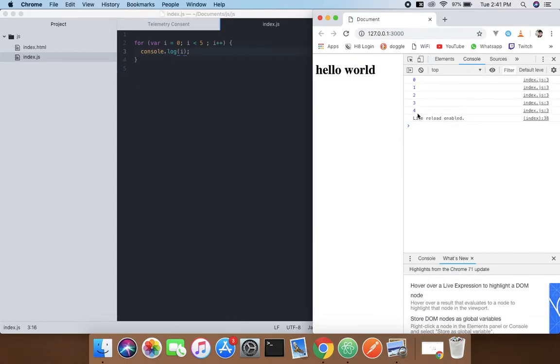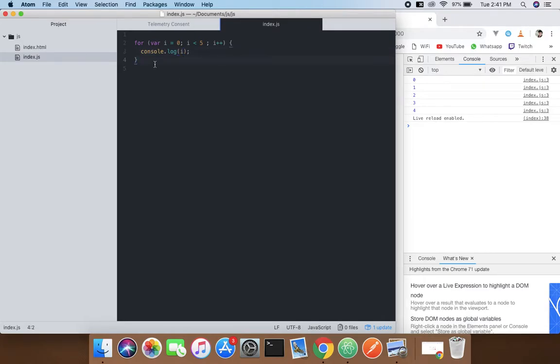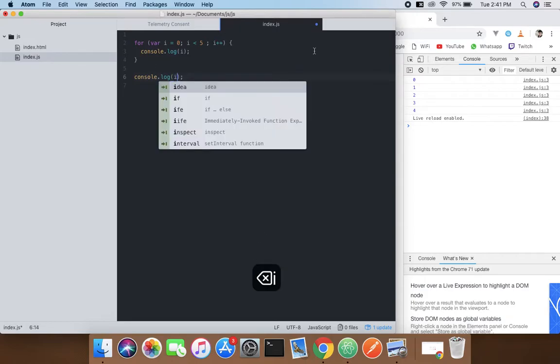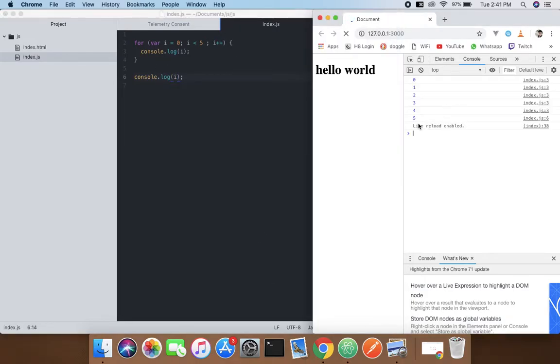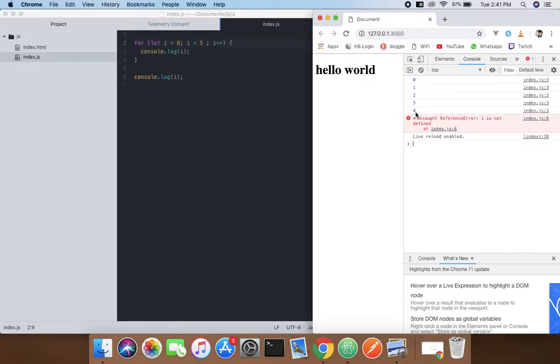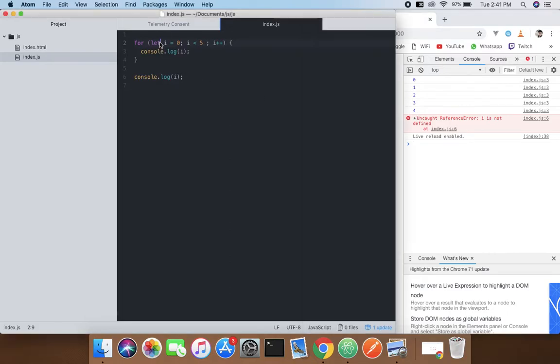Yeah, that's usual. But after that, if we console log i again, what's going to happen? What happened to our variable? If we use let here instead, that does not happen. See, uncaught error. So var makes a global variable, which is a bit of a pain if you understand that.